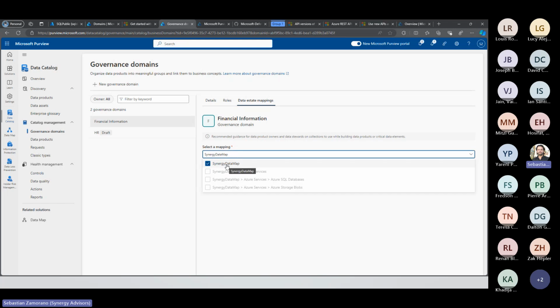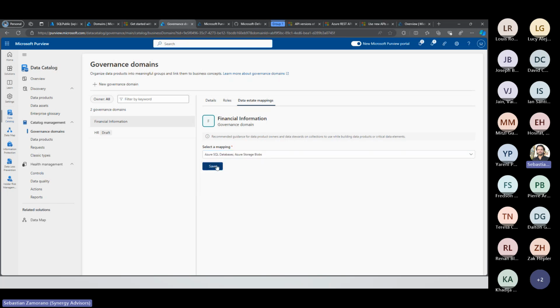But I can start playing with the different ones. In this case the others are grayed out because I selected the main one. But I can select the specific collection and use the same collection on a different business domain.